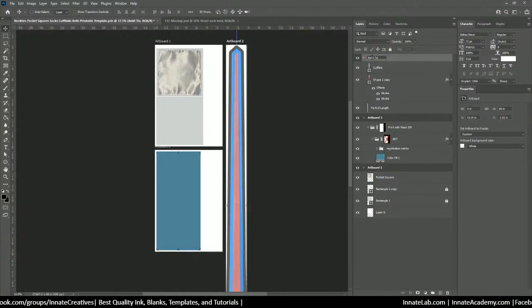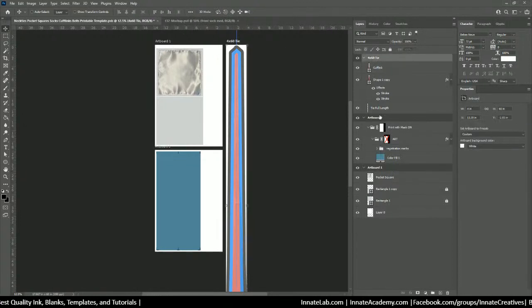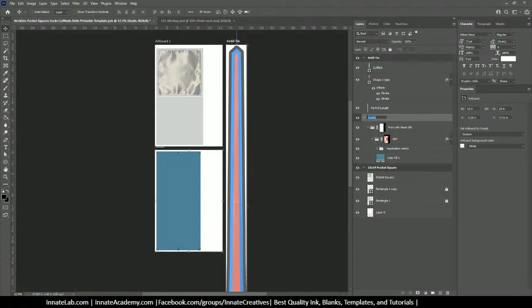Oh, that wasn't a tie. Oh, it is a towel. It was just taking forever to update. All right, so this one, artboard 3, that's going to be the socks. And then artboard 1 would be the pocket square. And the pocket square is, we gave it what, 9 by 9? But this is technically a 13 by 19 sheet. And then the socks are a 13 by 19 sheet.